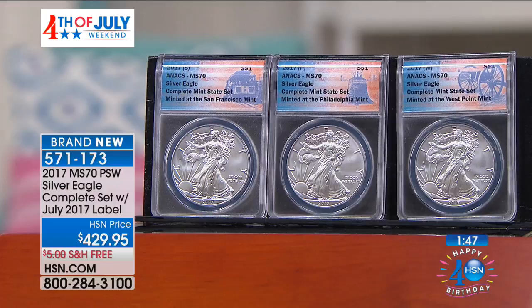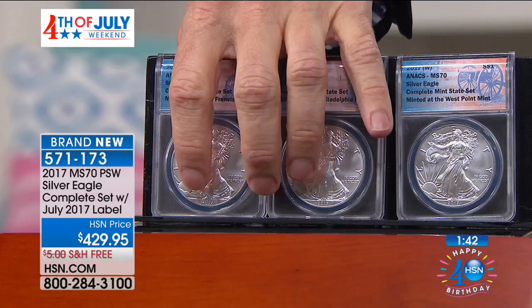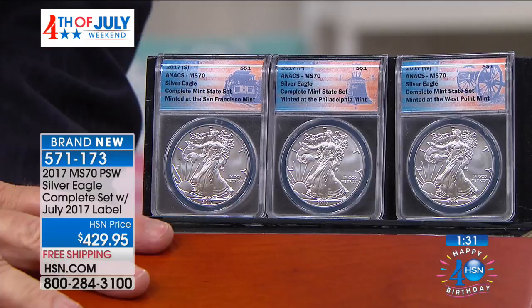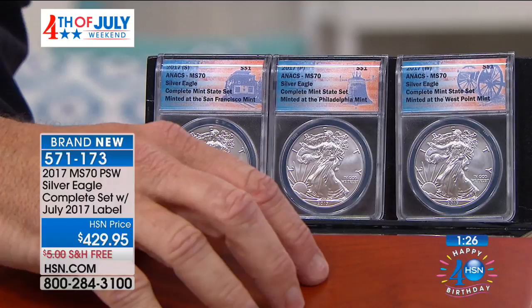I think the important thing to realize is the significance of the rarity of the coins themselves, the fact that we didn't even know they existed until March 22nd of this year, the condition, they're graded, certified, absolutely, positively perfect. They come in the Red Oak presentation box. Now, if we take the value of the Red Oak presentation box, which I think we charged $39.95 for, you're looking then basically at these coins at $129 apiece.